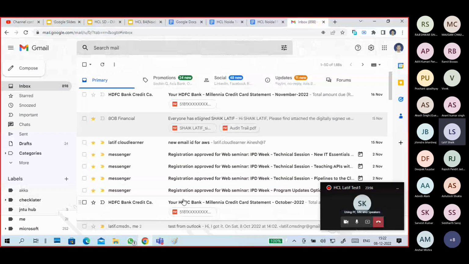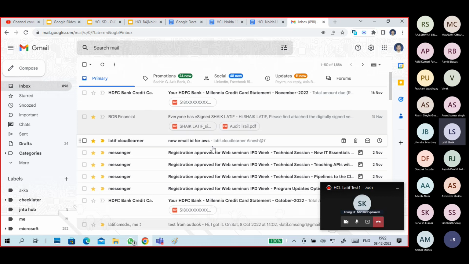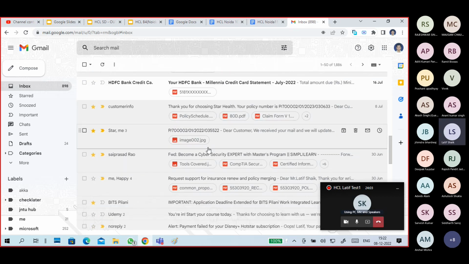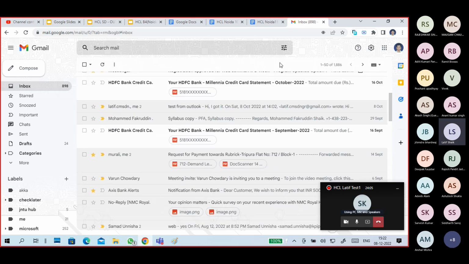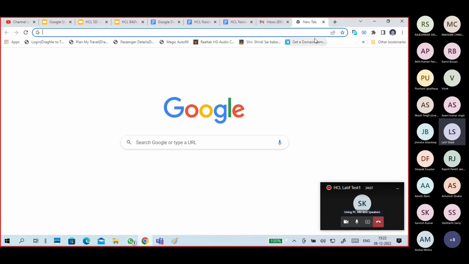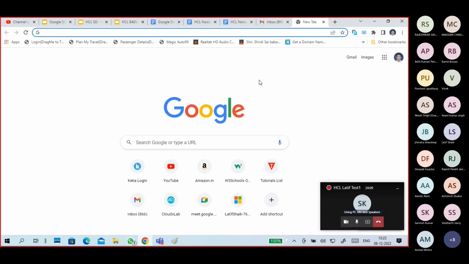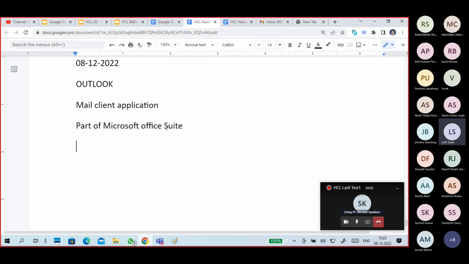But where are these mails stored? If I am not connected to the internet, I cannot access them. When I connect to the internet and open Gmail, I can see my mails. So somewhere these mails are stored, right? Where are they stored?